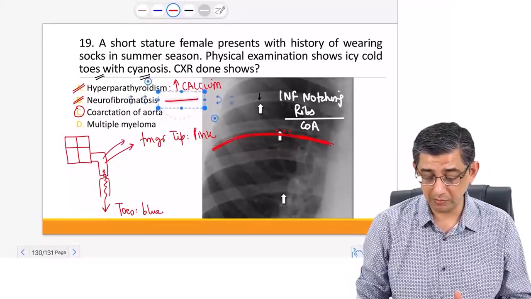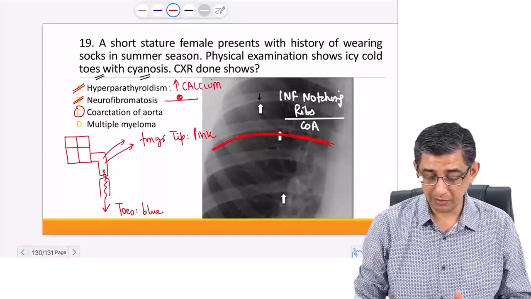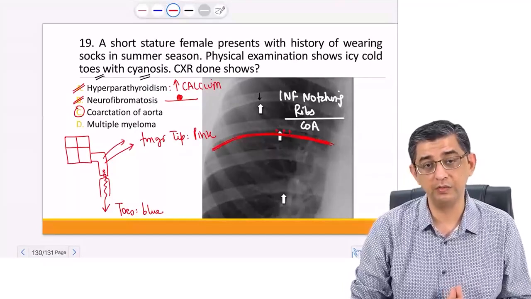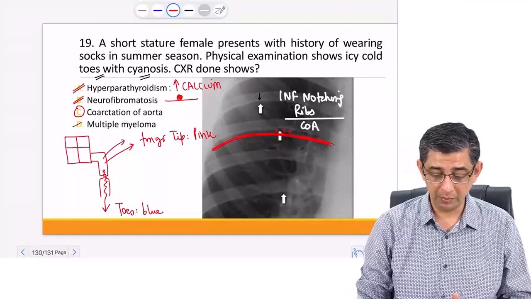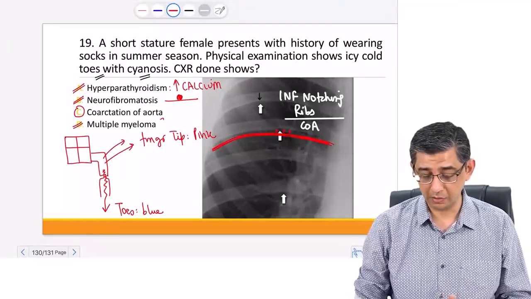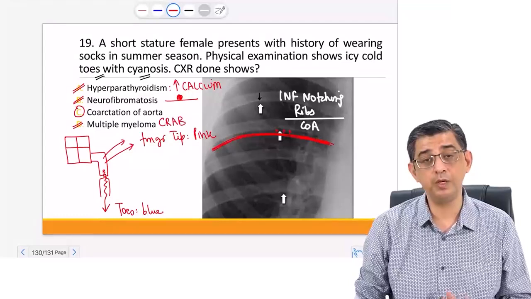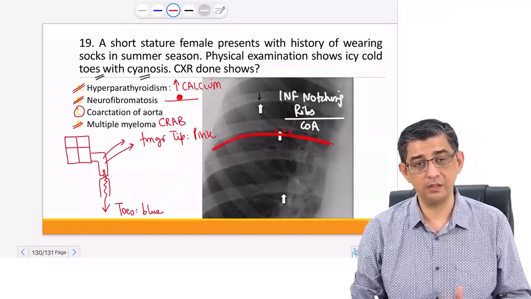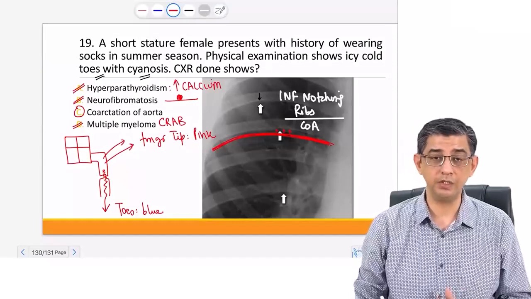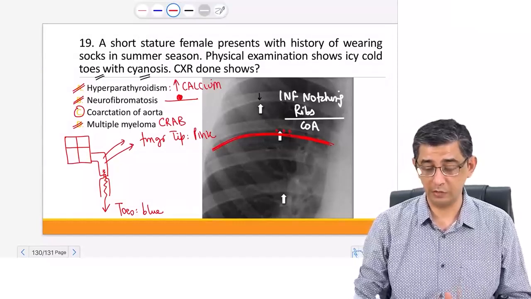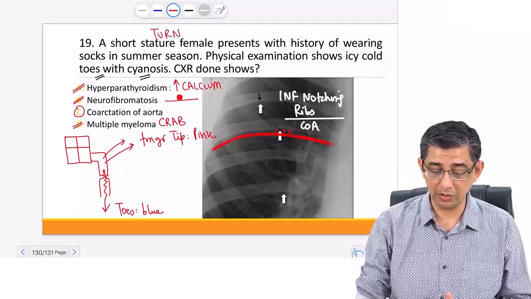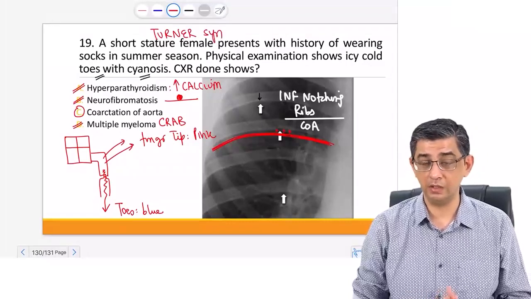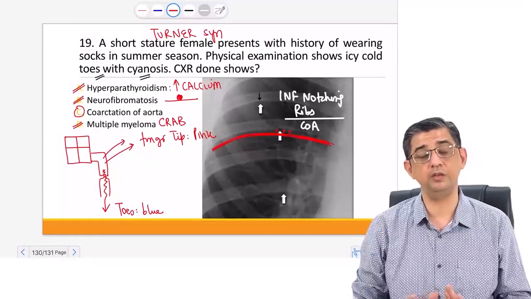Neurofibromatosis will be a tumor originating from the nerve per se. So the person should be having these palpable nodules which will be firm in consistency, mobile only along the direction of the nerve. Option number D, multiple myeloma will be present in old people, and the clinical features of CRAB, hypercalcemia, renal failure, anemia, and bony lytic lesions should be present. So I think if you try to solve this question by exclusion, still the answer can easily be worked out. The combination of short stature female is pointing towards actually Turner syndrome, because you know Turner is associated with coarctation of aorta. So he's begun by describing a Turner syndrome patient who's made fun of by his or her friends. Why?